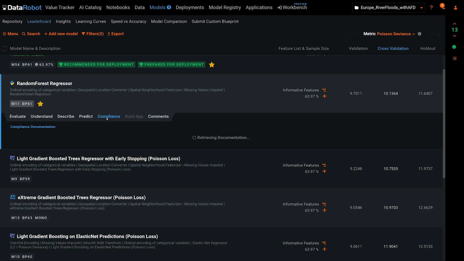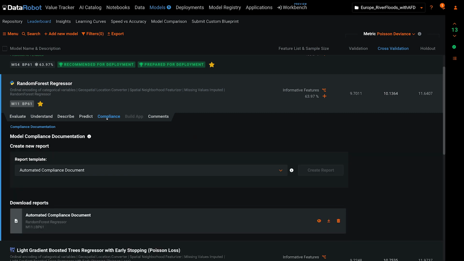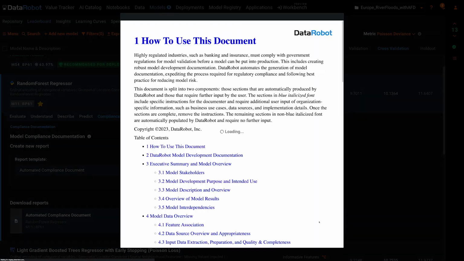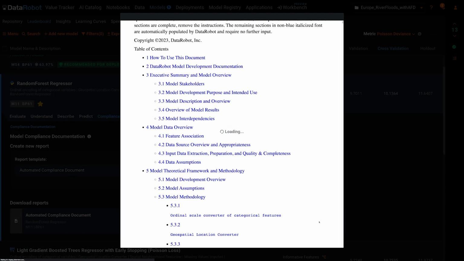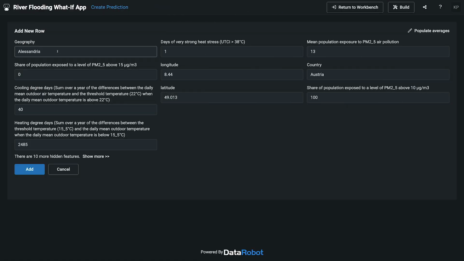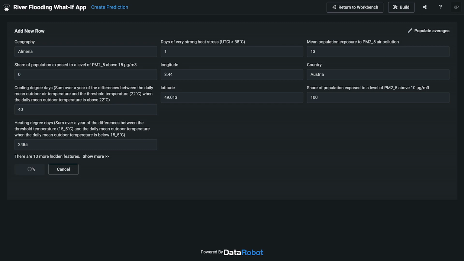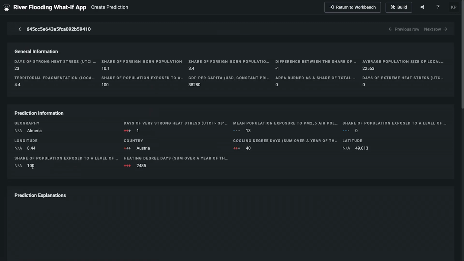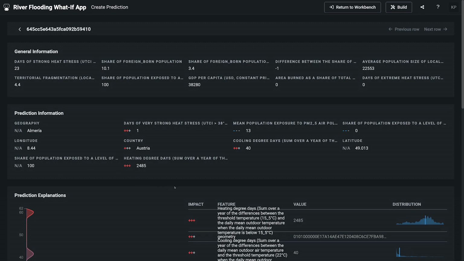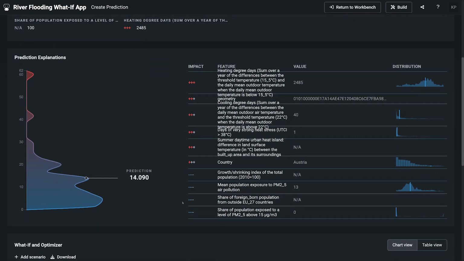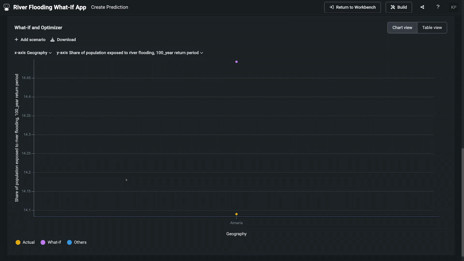To satisfy regulators and internal risk teams, next I might want to build some documentation of our modelling approach coupled with these insights, and DataRobot does this for us in one click. Finally, we can supercharge our interactions with our business stakeholders by allowing them to interact with the model through enterprise applications. Here we have built a what-if app, where anyone can enter some input values and get a prediction using this trained model. This facilitates business stakeholders to engage with data-driven scenario planning.